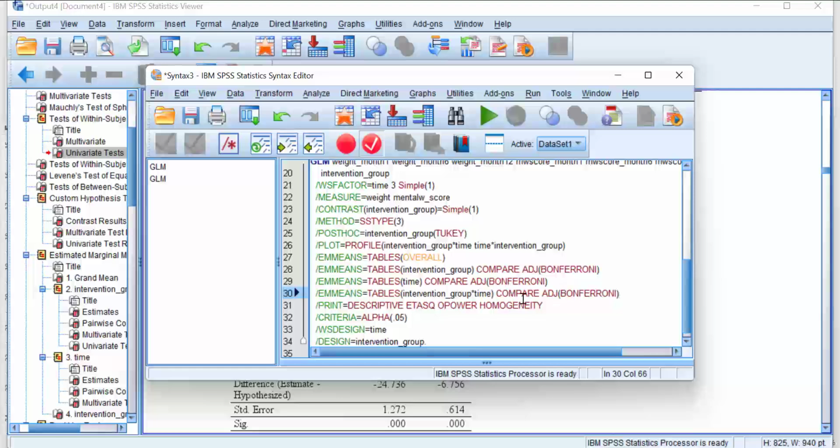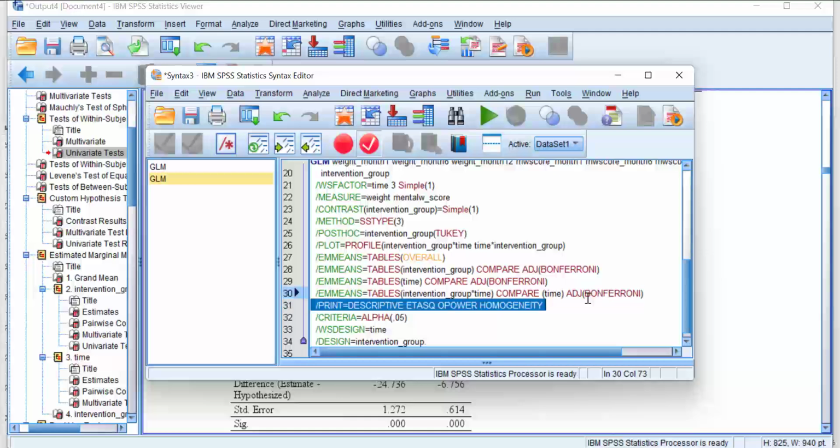Now then you will say what exactly we are comparing. We want to compare the time, but remember we said that the interaction is significant. So here in SPSS, if you want to write the name of the column, you put it in a bracket. Okay.